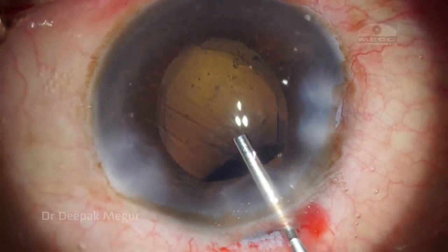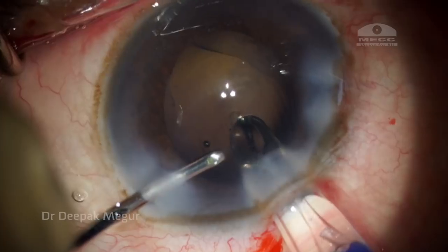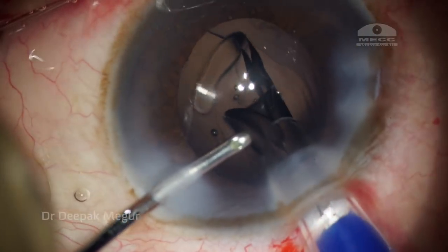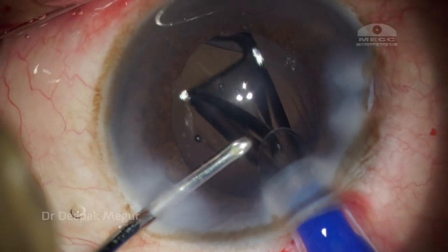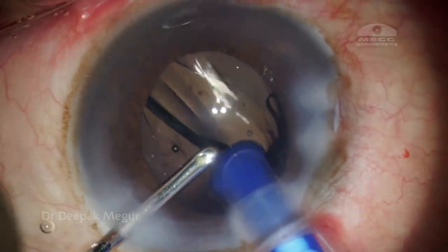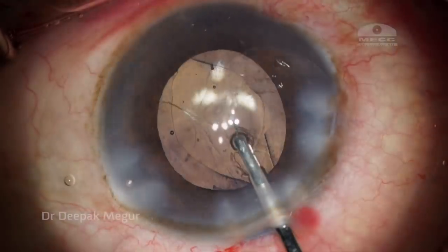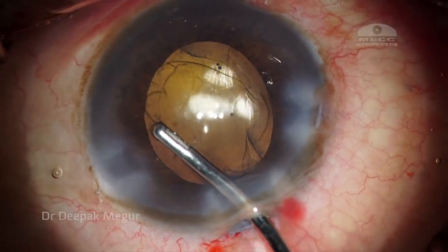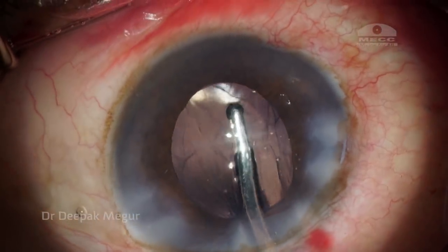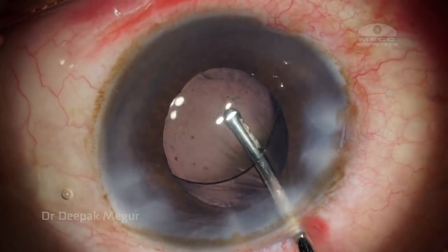So I'm using HPMC to form the anterior chamber and the capsular bag and then I'm implanting the IOL. This is a single piece hydrophobic lens. It is an AuroView lens from Auro Labs. The lens is then gently dialed into the bag and I take care to remove most of the OVD which is there both in front and behind the intraocular lens.